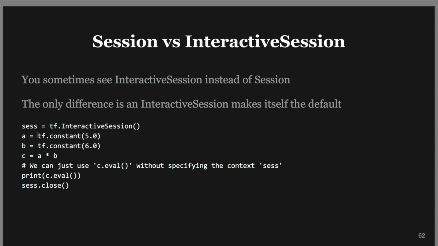If I have some ops, A, B, and C is equal to A by B, instead of doing session.run C, in short form I can just do C.eval, which translates to tf.get_default_session().run C. The default session, ses, will get returned and will evaluate C, and then you can close it.